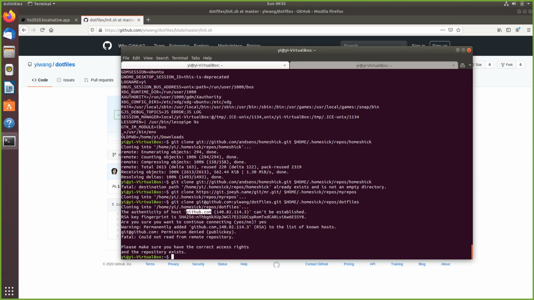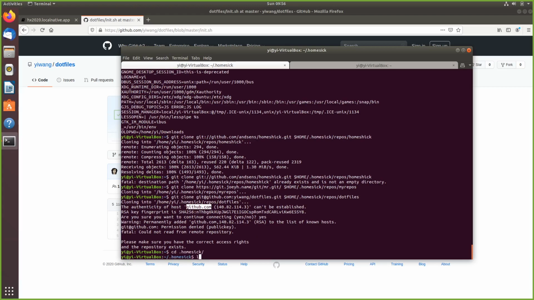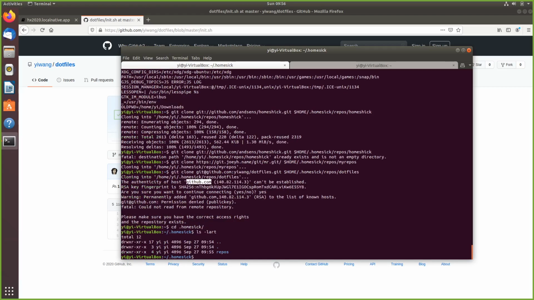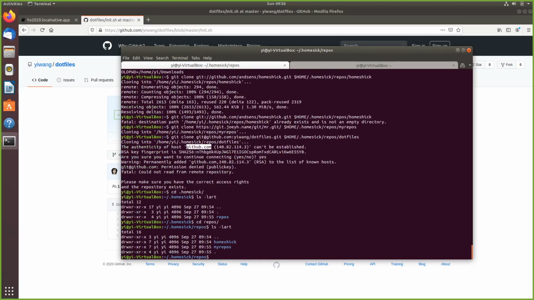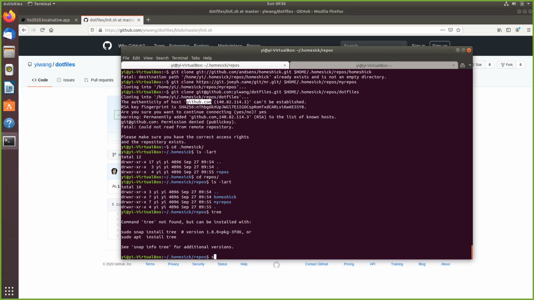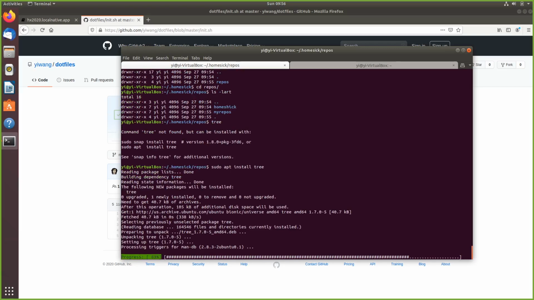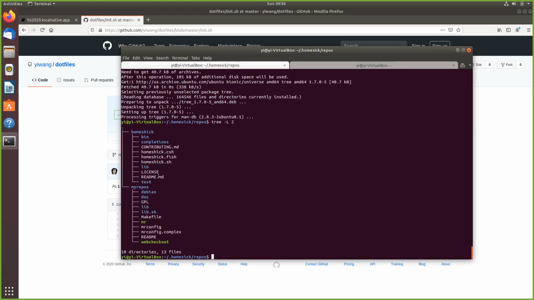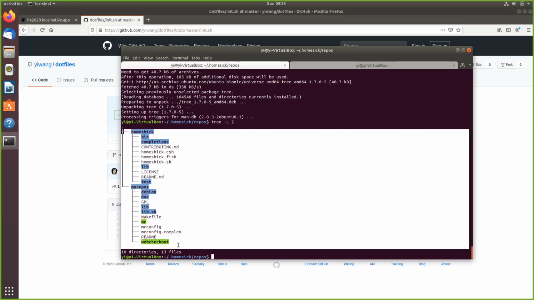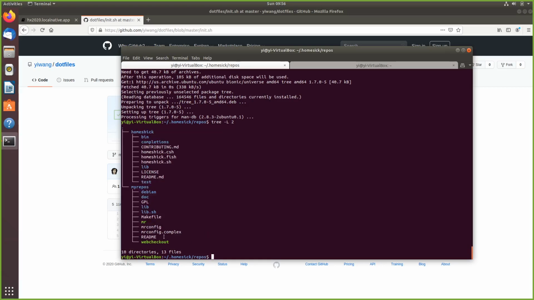Okay, now I have those things cloned. So where are they? I cloned a bunch of folders in here. Now I'm going to use the tree command, a tree listing tool, to list the folder structure from the current point.